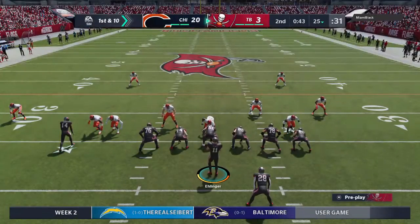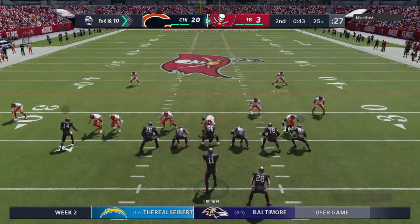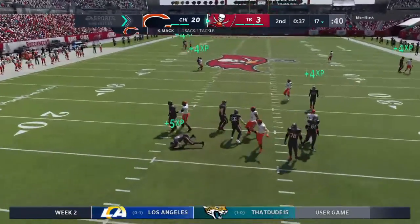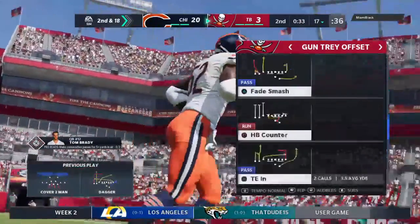The Tampa offense ready to get their drive started. And you're under a minute to go in the half, a first half that hasn't been particularly kind to you. How do you think they'll play this? Well, I think the smartest Pressure, and he's taken down. A Bear sack. That sack by Khalil Mack.